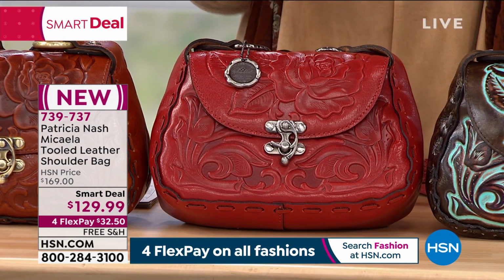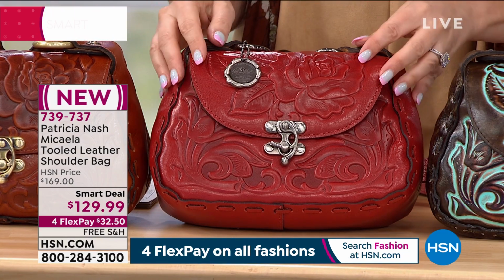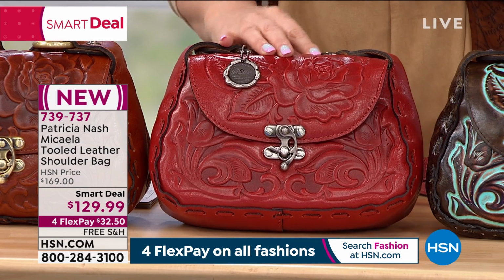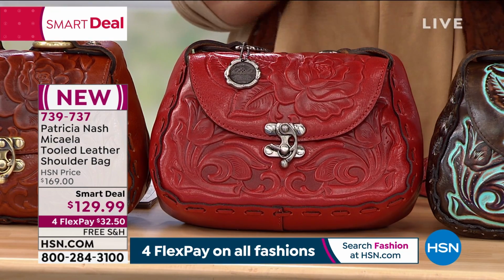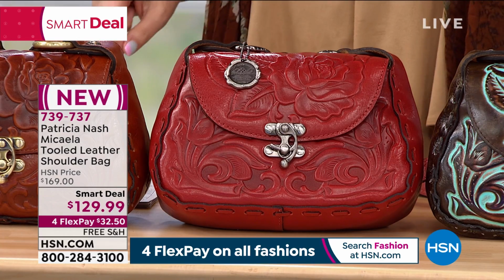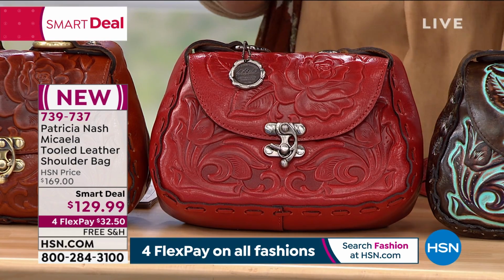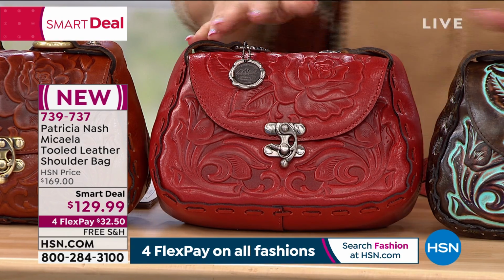I really love having a pop of color with a bag, and having this great red bag is just incredible. This is honestly one of my favorites. It looks great with everything. If you've got that all black outfit, you pop this on, it looks amazing. If you've got a pretty flower dress with a little pink in it, this will bring out that pink. It just goes so beautifully and really adds that fashion statement in the red.